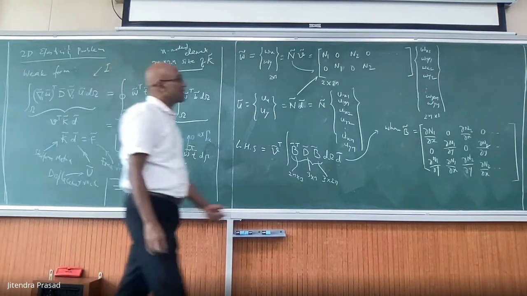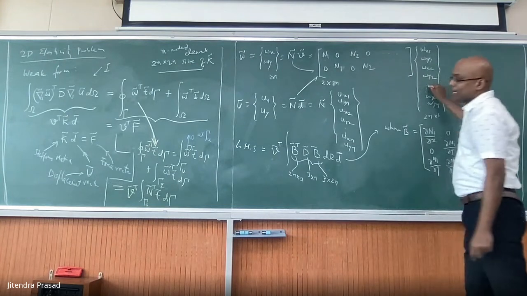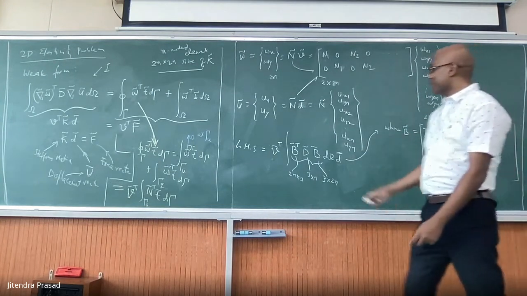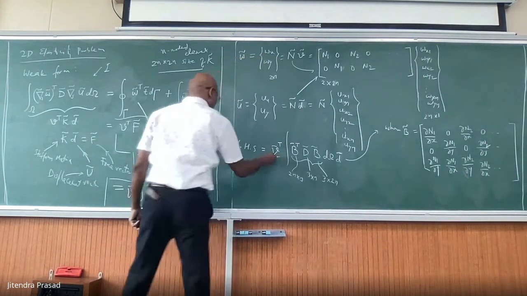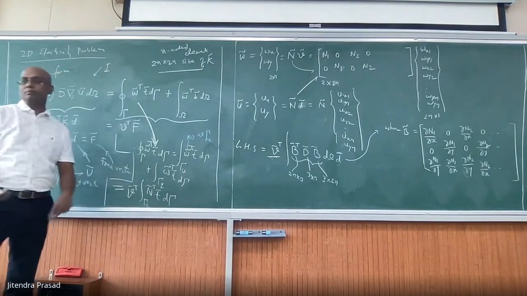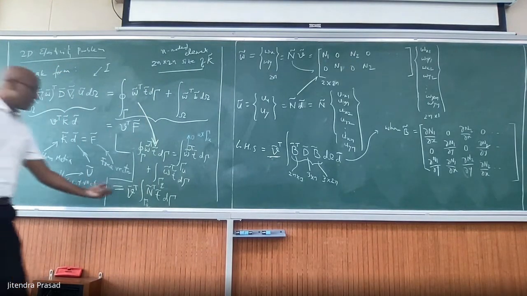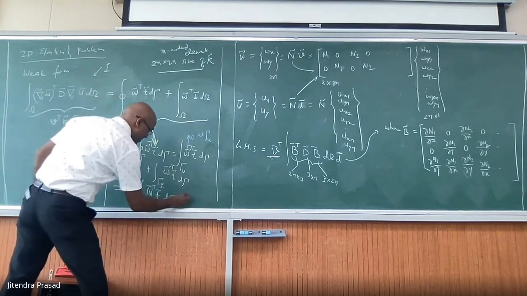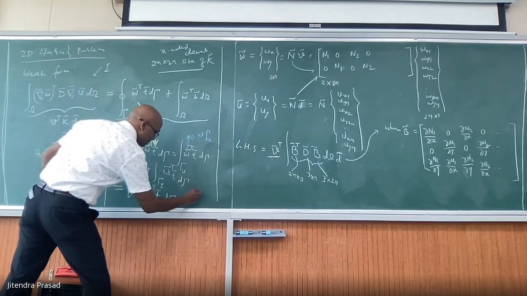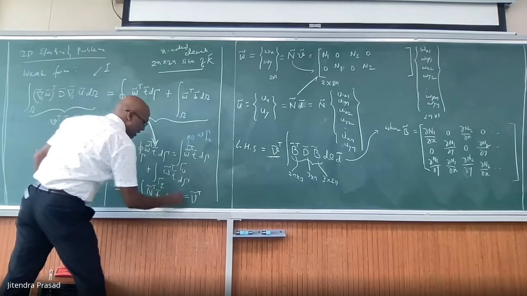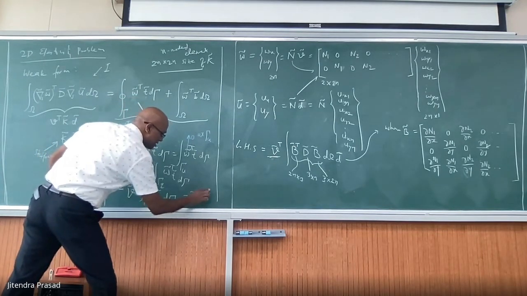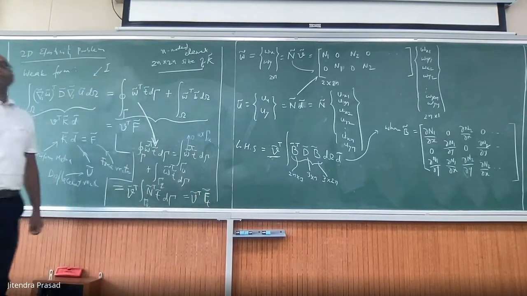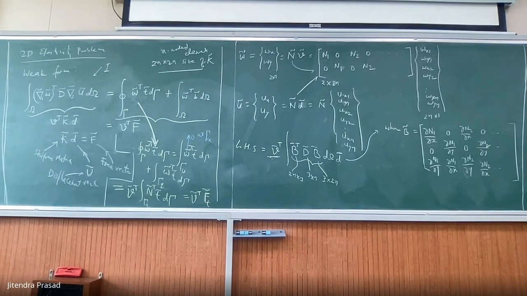This V vector, which is this one we are talking about, comes out. The way you see here, this is out, this is also out. So this is the one which gives you the force. This is nothing but a force vector. So V transpose, and this is a force vector due to surface traction. The force coming from the surface.